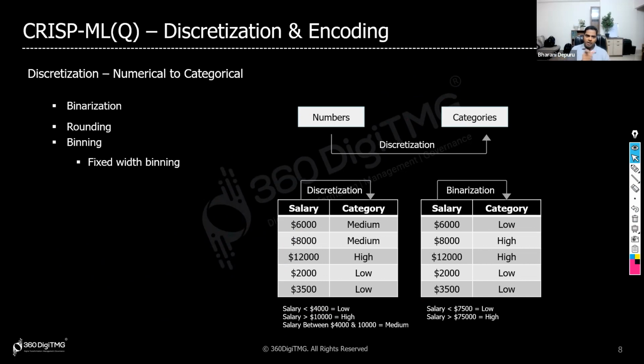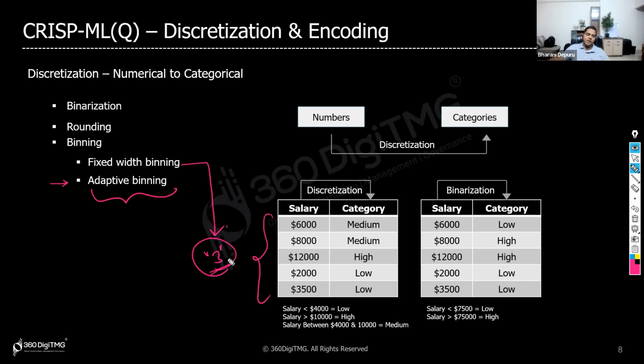Okay. So you can either have fixed width binning this way, or you can have something called as adaptive binning. In adaptive binning, you leave it to your algorithm to create different bins. So for example, rather than saying that I want all this data to be divided into 10 bins or 3 bins, you can say that, you know what, let the algorithm decide on how many bins would be needed. Because if you're going to force fit and say that this entire data that we have should be put into 3 equal bins, if you leave it to your algorithm, it will logically divide that. How is it going to divide? How is it going to work is something that we will learn when we practically work on the Python program.